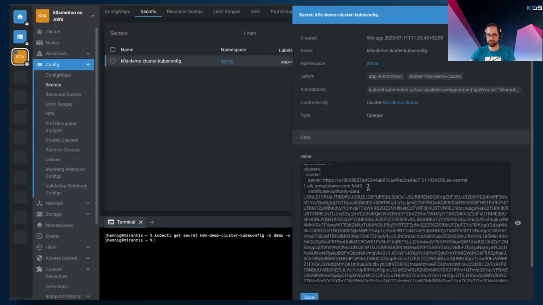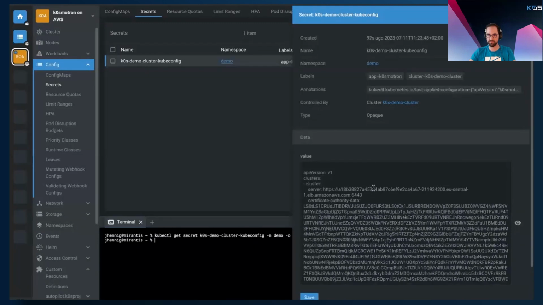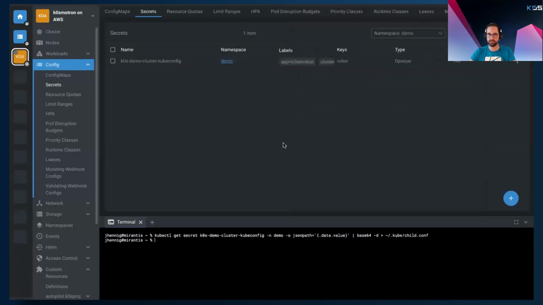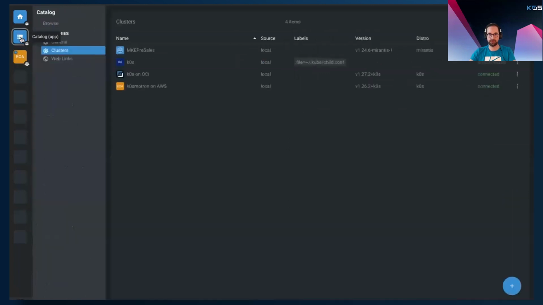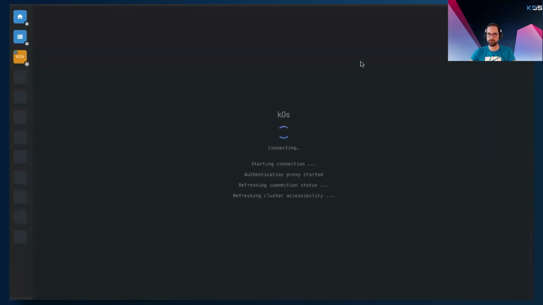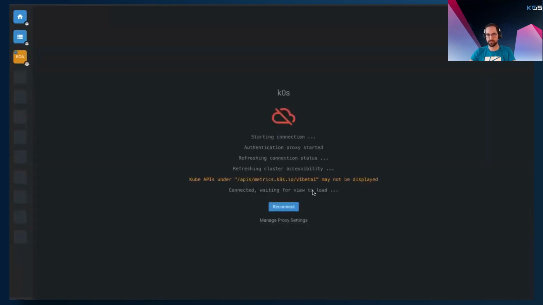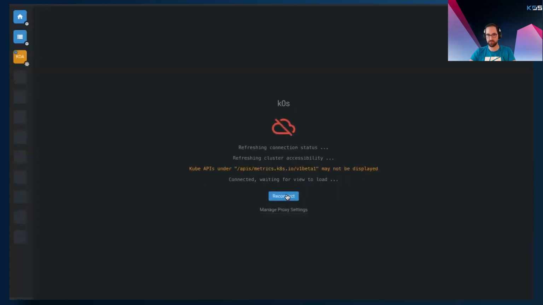And we can see also that it is a kubeconfig file. So let's have a look into our clusters, and I can see, okay, newly created one, and I can connect to that cluster here as well. Of course, this can sometimes take some seconds. It will be available very soon too.